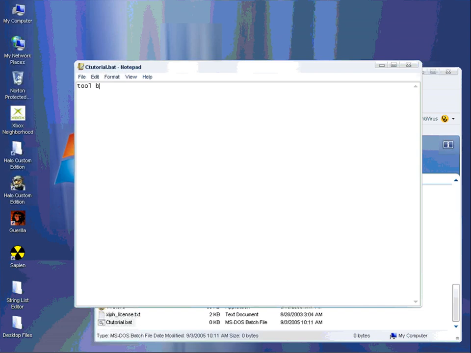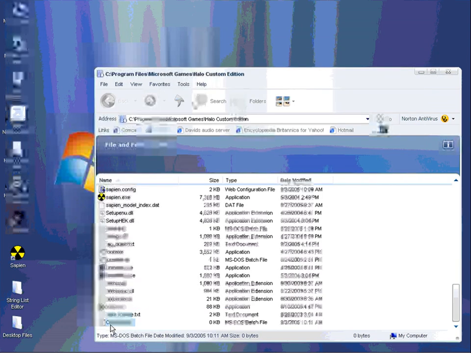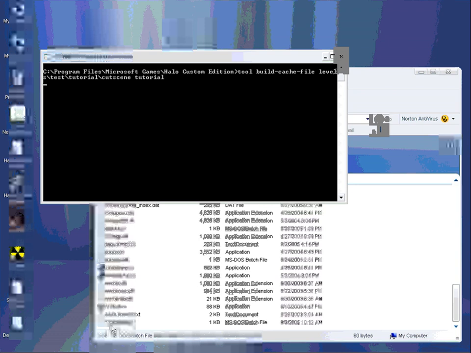Tool build cache file. Tutorial. Okay, I don't know if my spaced one will work, but let's hope it will. I'll just run my bat file.